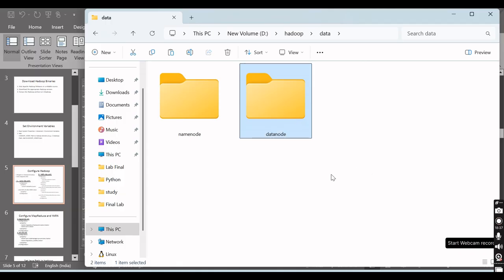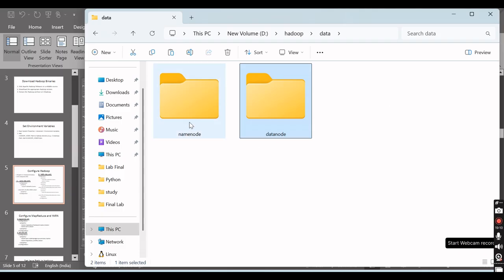You might be having a doubt: why do we need to create these name node and data node folders? Actually, it's very important for Hadoop. Hadoop requires directories on the local file system in order to store its metadata, and not only the metadata but also the actual data blocks.